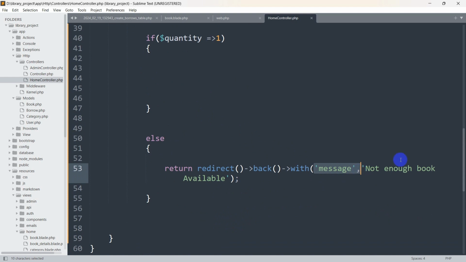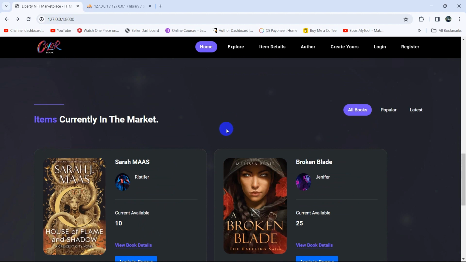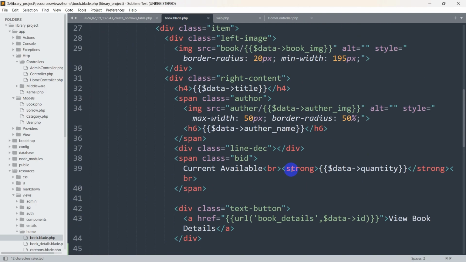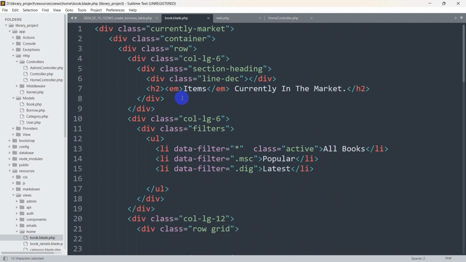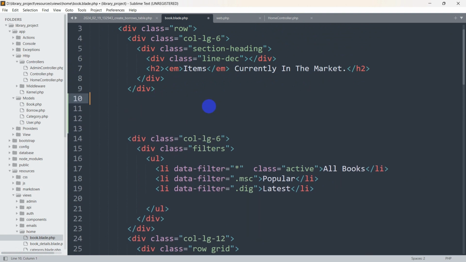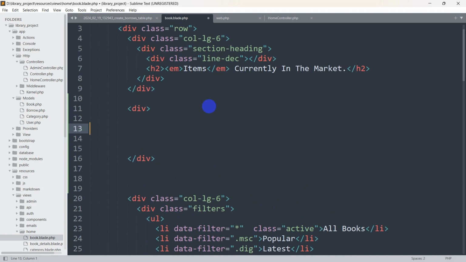In order to catch this message, let's say we want to show this message over, let me go back over here. So for it, let's go to our book.blade.php, and currently available in the market. After this div, we're going to give another div, and in this div we're going to give an if condition.